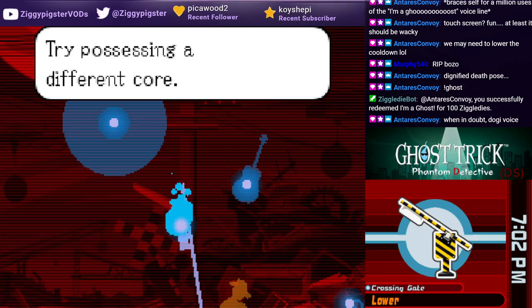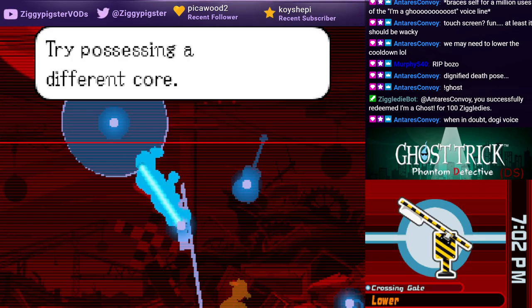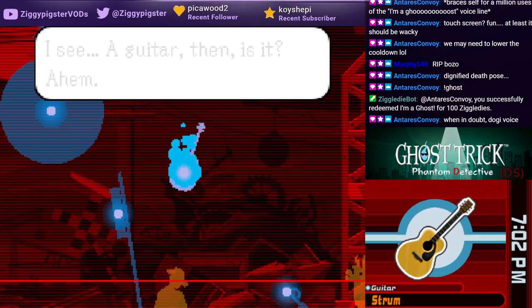Okay. So, I'll do this, even though I know I can't do this. There is a limit for how far we can stretch our soul, so I just want to showcase this so chat can see. So I have to keep in mind that I can only hop to things that are pretty close to me.